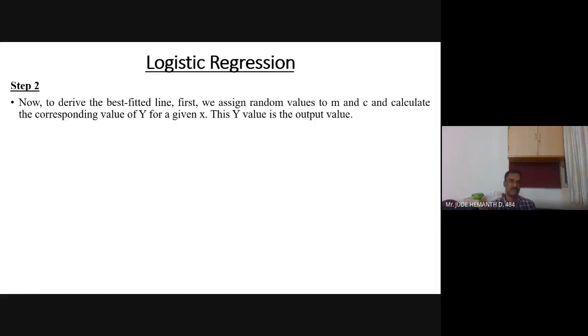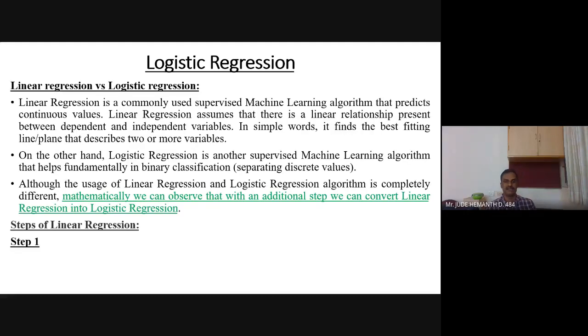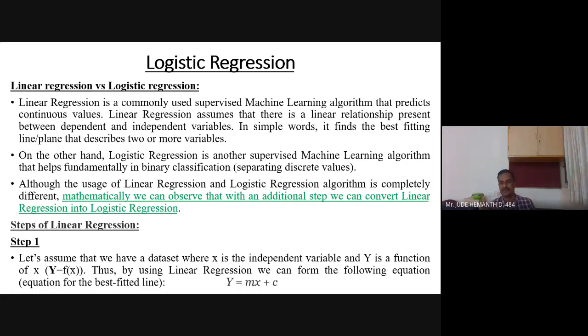Step number two. Now I know the equation of the line. Now I want to find the best fitted line. Right? I can draw a line anywhere. You give me a paper, I will draw a line anywhere. But which is the best line? For that, I need to find out the constants m and c. Only if I fit this m and c properly, this equation will be a correct equation. How do you say correct equation? For all values of x, I will get a correct value of y.